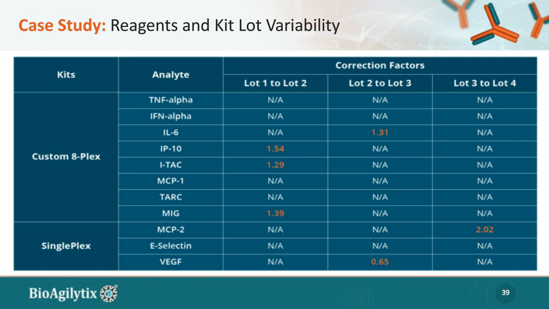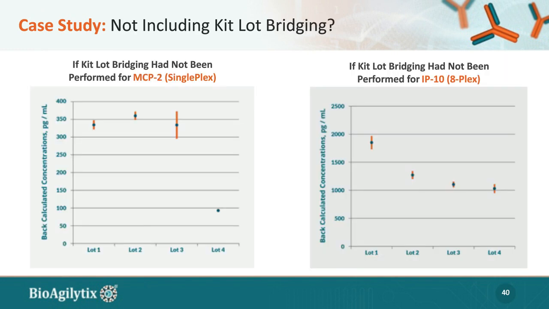What that means here is that if we actually did not put this bridging mechanism and a correction factor in place, and for doing that, you've got to work closely with your statistician within the company. If you look at the panel on the left, the MCP2, if the client was looking for decreasing signal, they would have been jumping up and down. They say, look at this, my drug is working. I went from 350 picogram per ml to 100 picogram per ml.